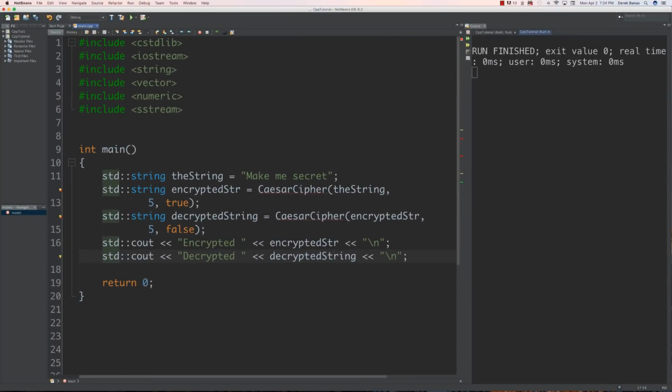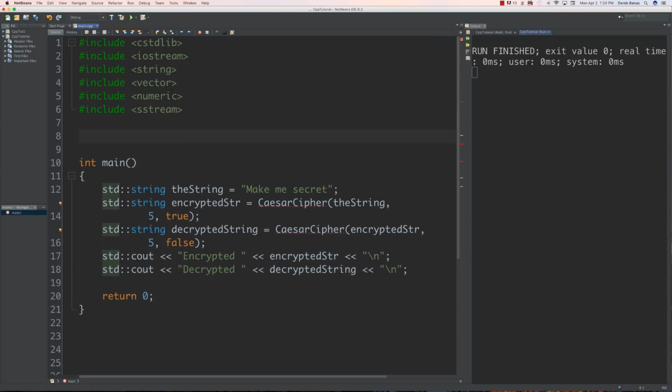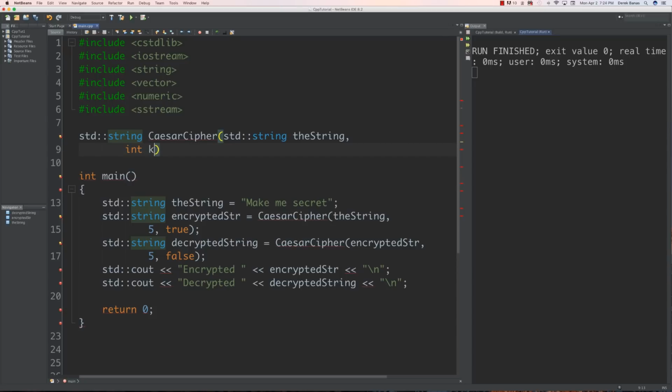Alright, so last time whenever I left you, this is what I told you I wanted to have you figure out. And a couple people did, which is really cool. So what are we going to do? We are going to return a string, and Caesar Cipher is the name of the function as I defined. It is going to receive a string, which is the string that it is going to shift the characters for. And the key is going to represent how many characters we're going to shift. And then we're also going to have a bool inside of here that is going to define if we are encrypting or decrypting the string that is being passed in.